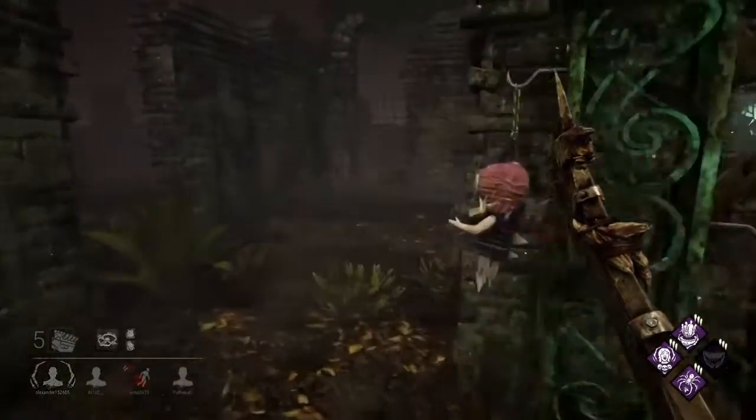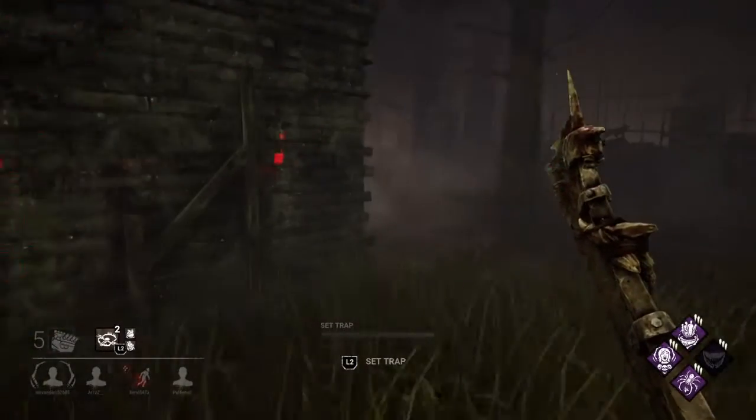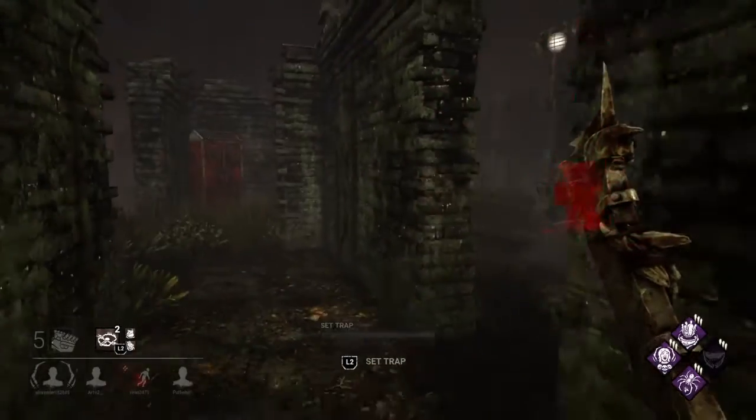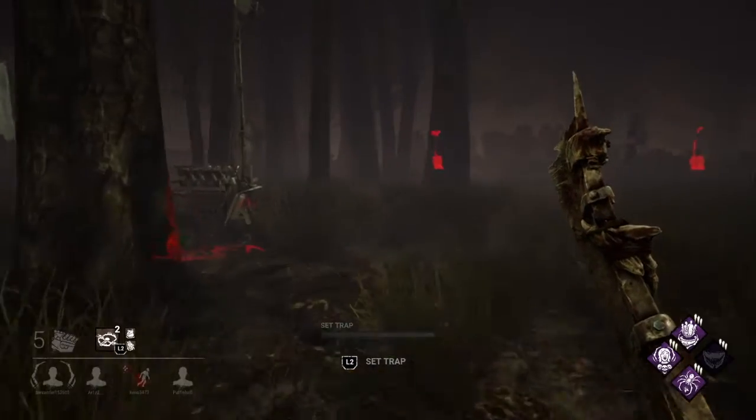Now, after I pick up this trap, this is when I'm going to want to determine what side of the map I'm going to try and defend. So that's where you're going to see me looking around here a little bit. And I'm going to end up settling on this back area of the map near the Killer Shack. I think it's probably the best area to defend with the layout I got for generators.